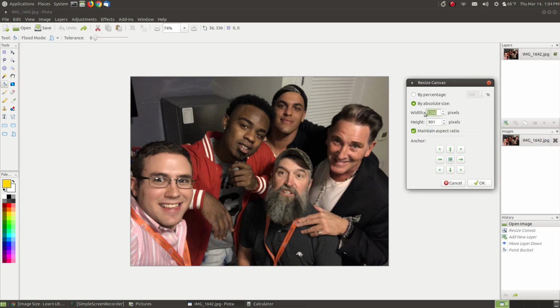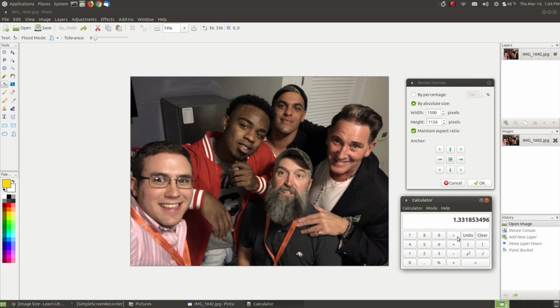So let's say instead of 1200 I change it to 1500. I'm going to leave maintain aspect ratio, but when I click in height, notice what happens. It automatically changes to 1126 so that it maintains that aspect ratio of approximately 1.33. So let me clear, and put in my new values, 1500 divided by 1126, and when I hit equals, it still has the 1.33 ratio.